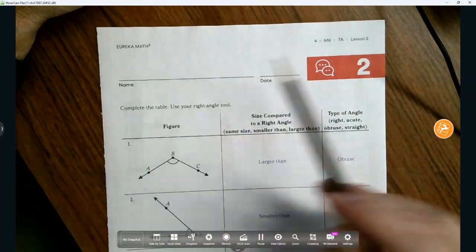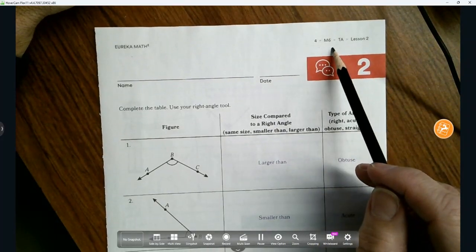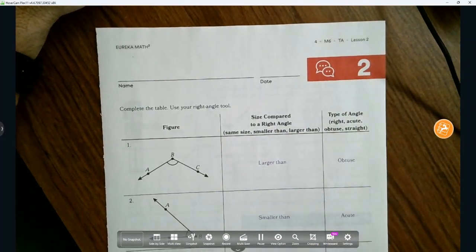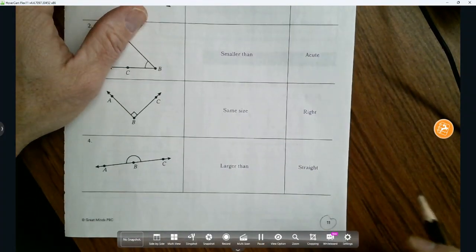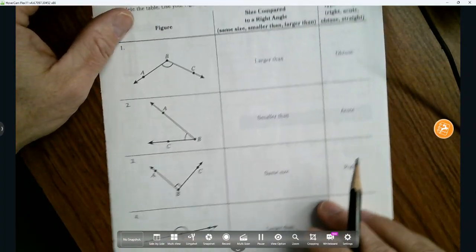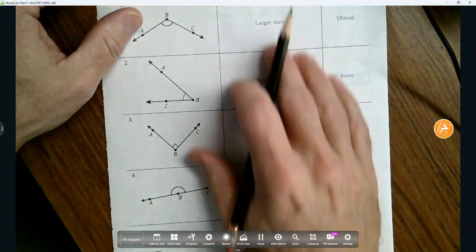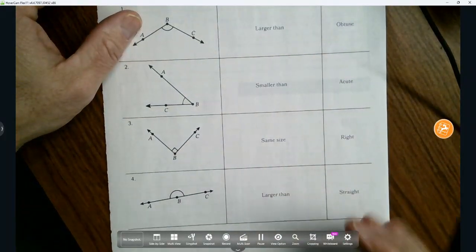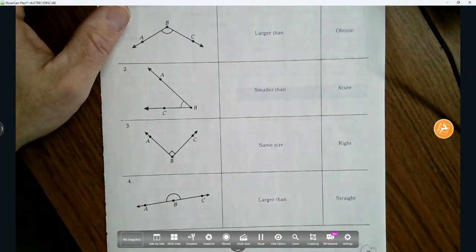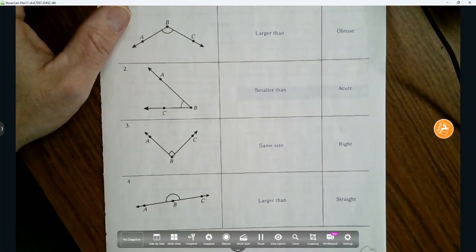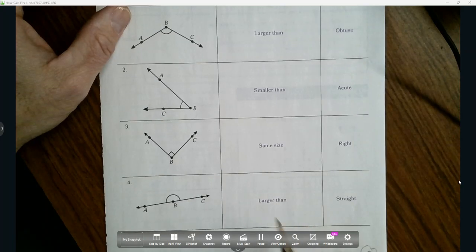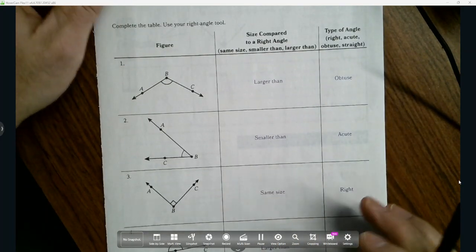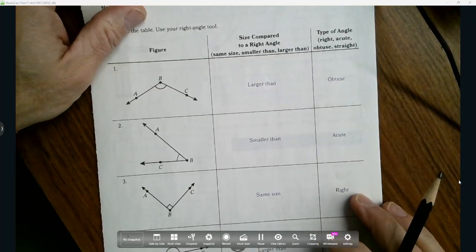This is Eureka Math Squared, 4th grade, Module 6, Lesson 2. Again, with your homework tonight, this is page 11. Your homework's not on page 11. All right, you can see that right there, page 11. Your homework's not on it, but this page here is going to help you answer every homework question you have, even better than I can, because it's already there for you. All right, so make sure that you are paying attention to this. Let this help you. It's going to show you everything you need to do it. I'll go back and forth and show you how you can use it, but I just hope you have it.